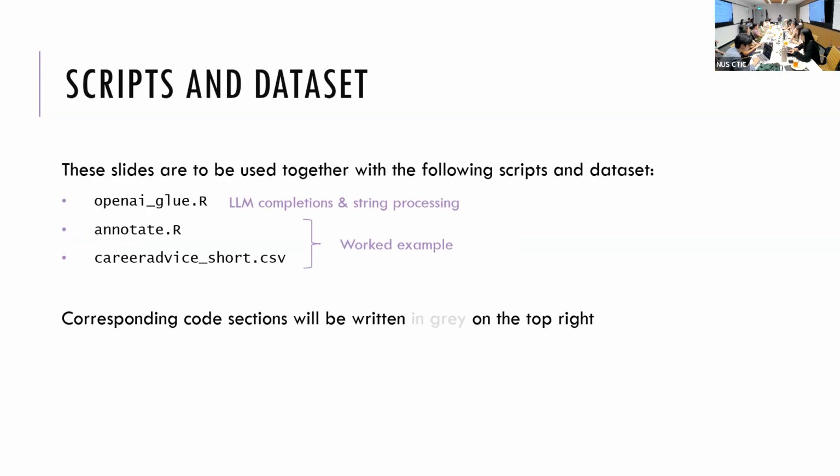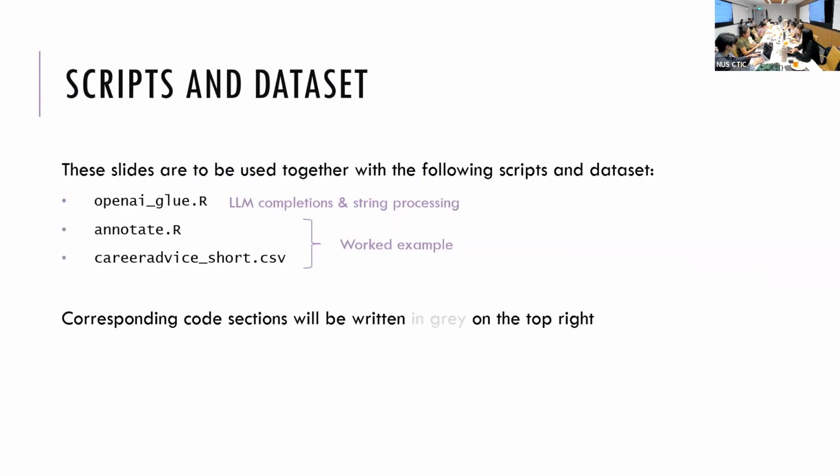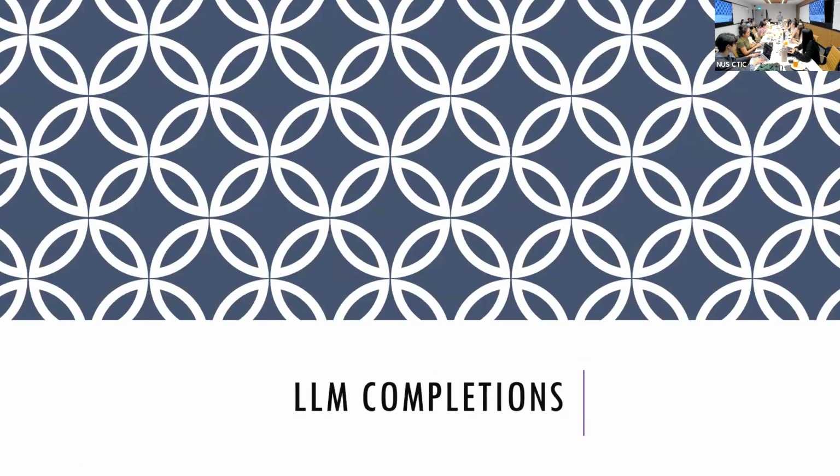We will be going back and forth between the slides and the code. Later you'll see that in some of the slides, there will be these things in gray on the top right. These are the corresponding sections of the code, so that on your own time, when you go back, you can go back and forth between them and you won't be too lost. Hopefully we all have the stuff downloaded and installed, so we can get right to it.